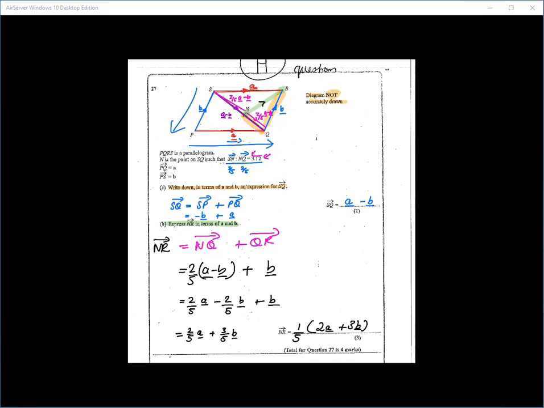What was the key difference in this particular question, Leila, compared to the ones we were doing before? The ratio and the fraction. The ratio part, understanding how the ratio part works. If they say 3 to 2, the question will have 5 parts. The first part, S to N, is 3 parts out of 5. The second one is 2 parts out of 5 of the vector that we know, 3/5 of A minus B and 2/5 of A minus B. And that's how we do that particular question. There's 4 marks altogether.